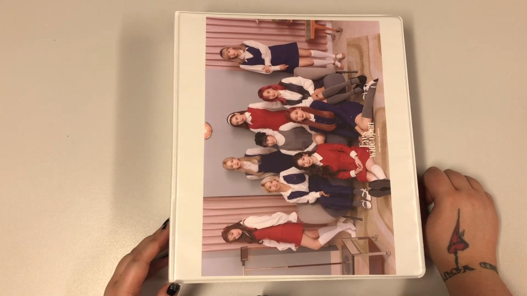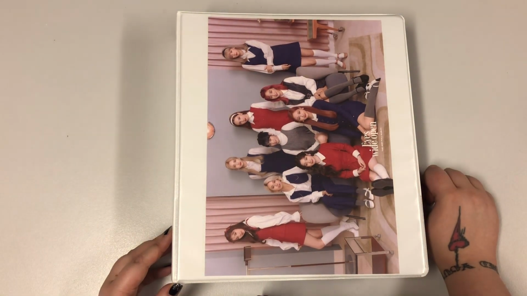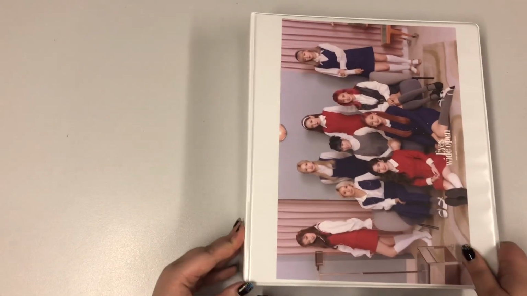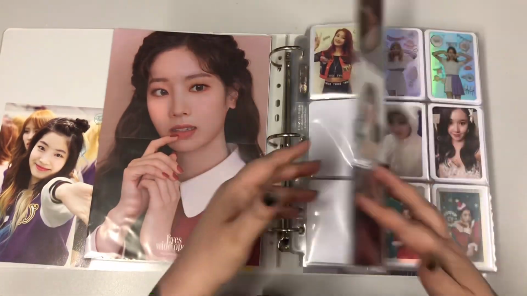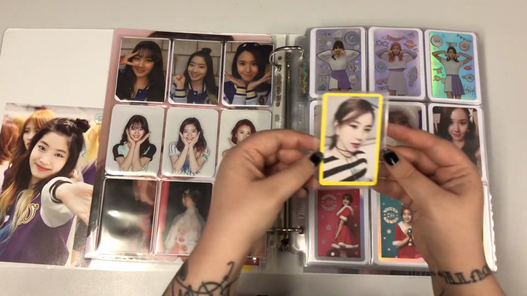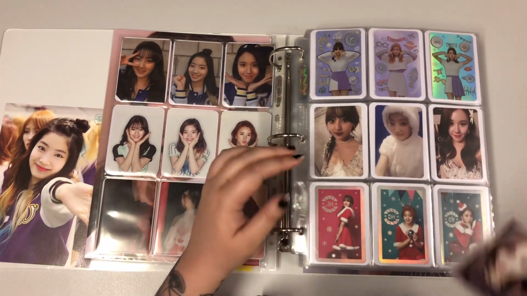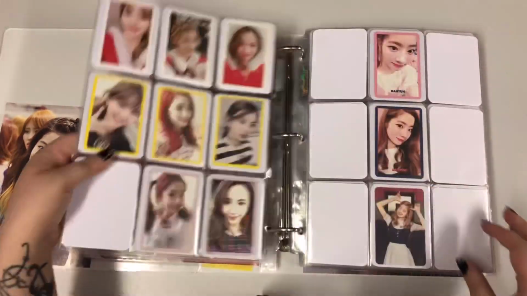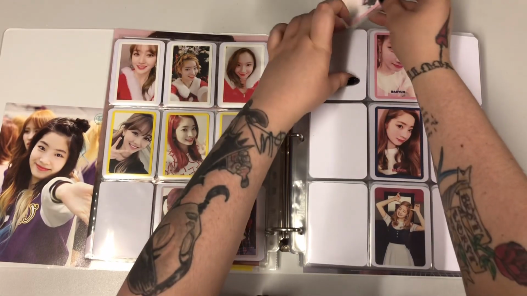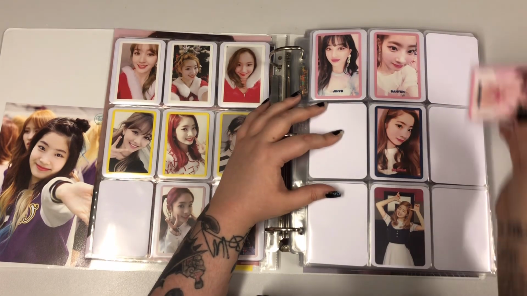Now we have my Twice binder, which has just been moved into a big binder because, like Ateez, Twice has so many cards for their albums that I needed more space. So I have a few cards to put away today. The first one that I have is Chaeyoung's yellow border Twicecoaster Lane 2, and also her pink border from the same album. I have all the Signal cards. Well, I don't have the holos, but I have the others.